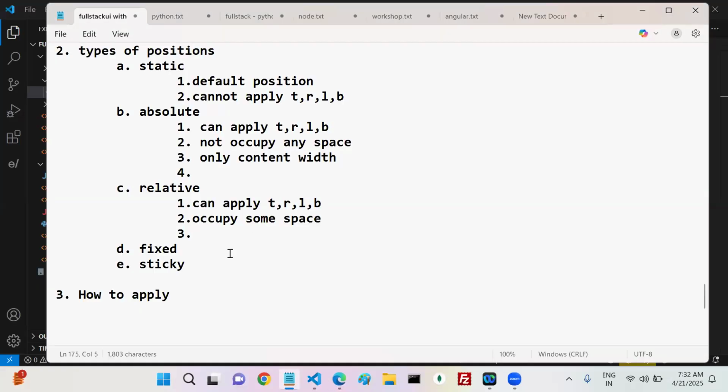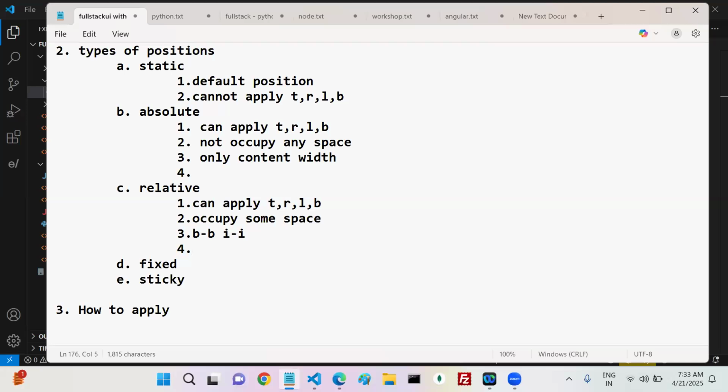Block level only, inline only. There is no change in the behavior. Understood? Width wise there is no change, but here it only takes content width. It is block level only, inline only. Here also the fourth point is pending, and that is an important point.